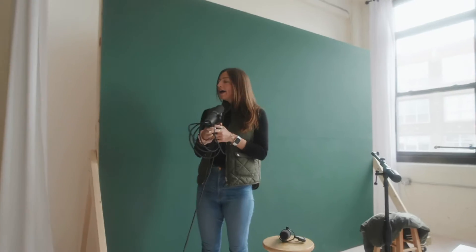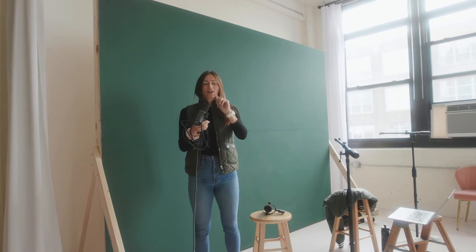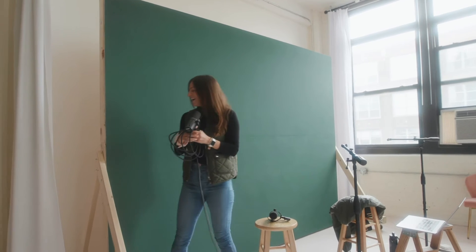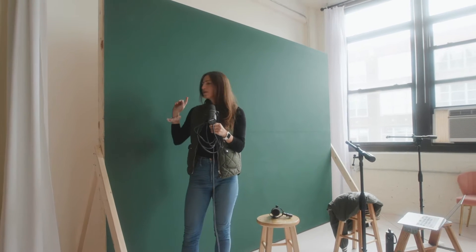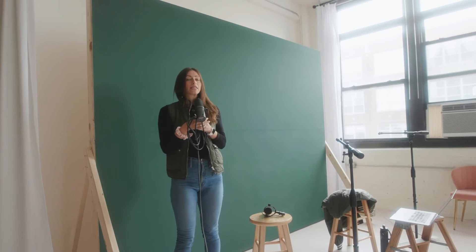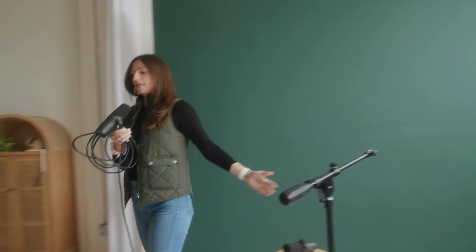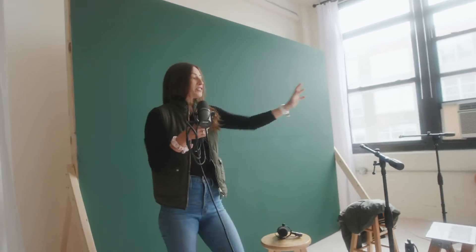This is kind of the main shooting area. We have this incredible backdrop — I went with a painted backdrop instead of seamless paper for a couple of reasons. One, I can always add seamless paper later; and two, it's really hard to change when you're by yourself. There are two different sides to it, I can constantly be repainting them. If people want to shoot front-lit, I just pull the board out this way and it sits here, so people are getting front light instead of side light.